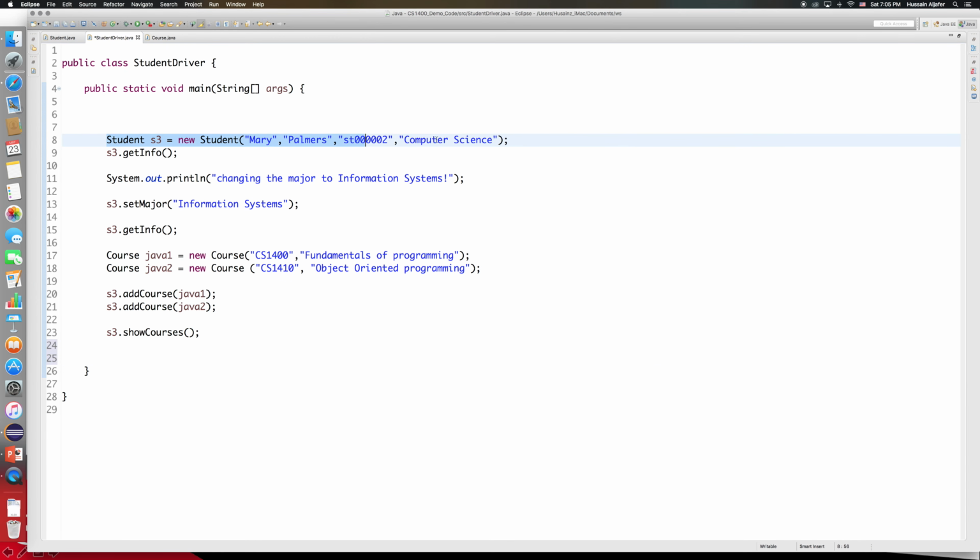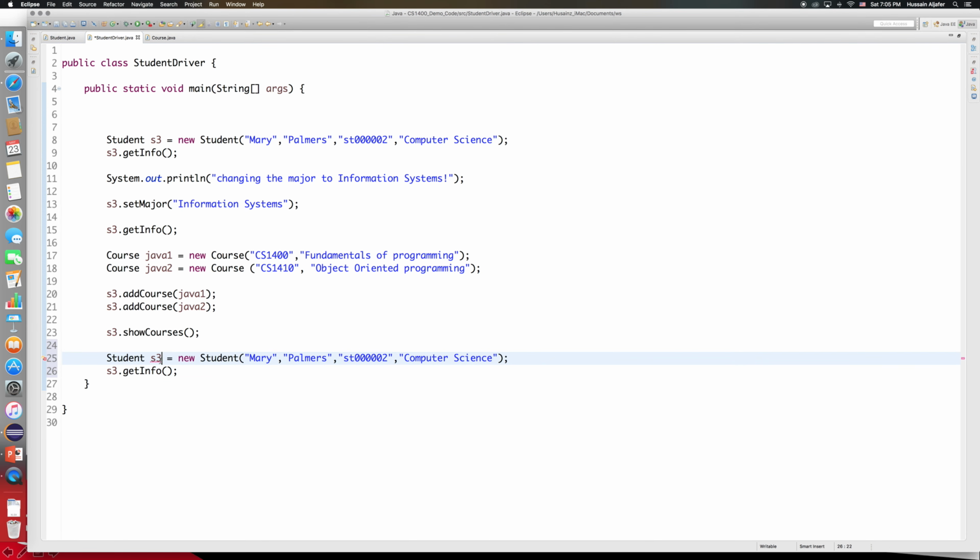So let me have a student, let me call this s2, and let me call this Bob. Let them be relatives, and this is Computer Science, and I need the info of s2. So let me register java1 for this student. So s2.addCourse(java1), but let me create one more course.